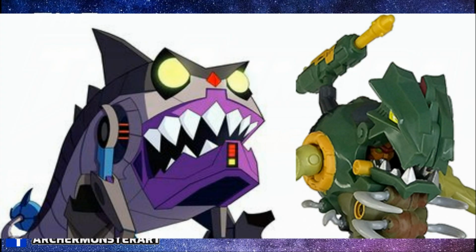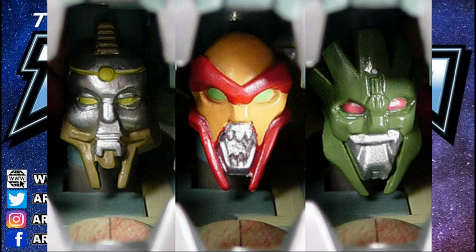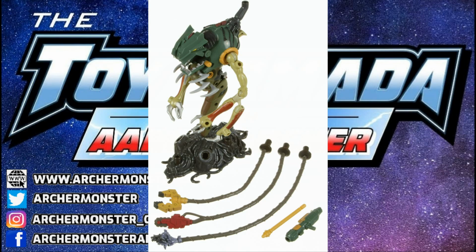Okay, cool. So you have that Sharkticon-esque kind of armor. It has an opening and closing mouth. If you open the mouth, inside are the Quintesson heads. And the figure plugs into a base, and this base itself could be rolled forward and back, and when the wheels under it turned, it caused the tentacles to spin around, which created that kind of play element. There were 3 different tentacles, like you said, on wired posability, which up to that point I believe was never done before with Transformers.